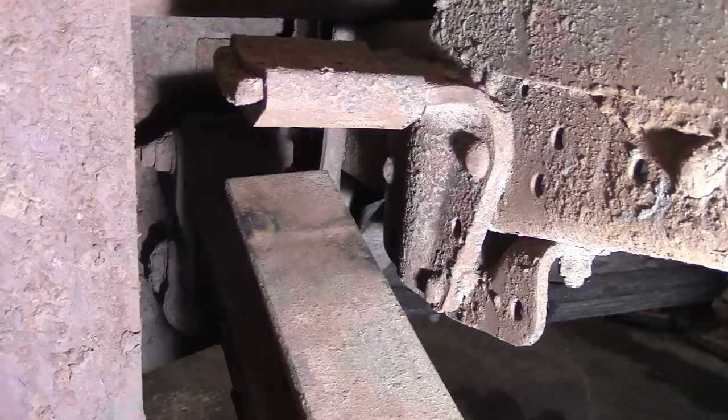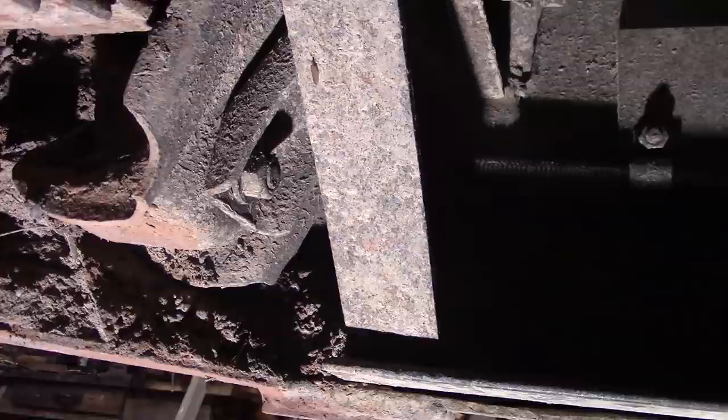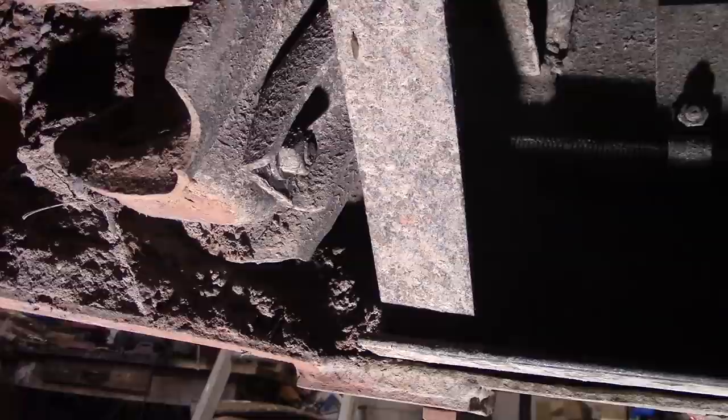Let's look at it from the bottom. Here we go. Please excuse all the mud. We haven't had a chance to wash it yet. But anyway, you can see if we were to do a shackle flip, we'd have to modify the box on the wrecker a little bit. And, well, we're just not ready to do that.